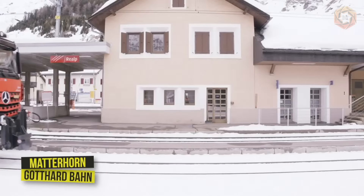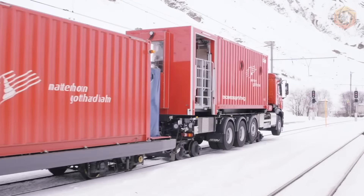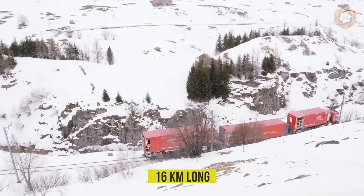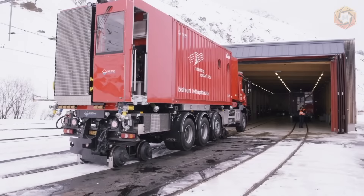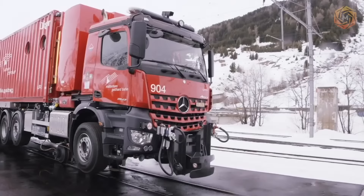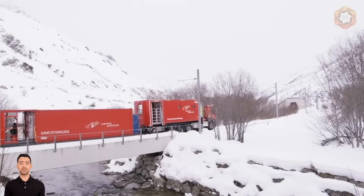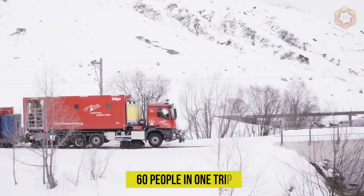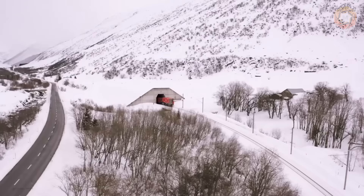The Matterhorn Gothard Bahn vehicle is a whole system consisting of a passenger vehicle in coupled mode with a fire railway vehicle and an ambulance wagon. At both ends of the 16 km Furka tunnel, there will be a group of two vehicles and one van ready to enter the tunnel 24/7 in case of emergency. The vehicles can move in either coupled or single mode, so no locomotive is required. Max speed on the track is 50 km per hour, and the hermetic container allows evacuation of up to 60 people in one trip.